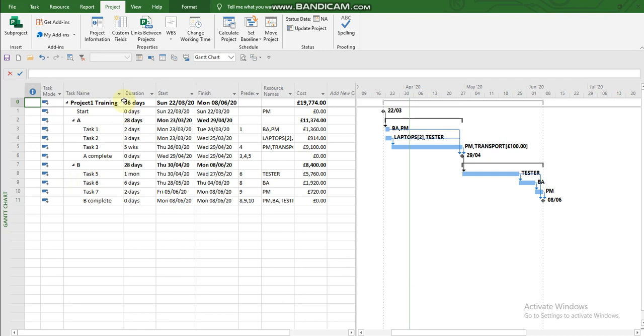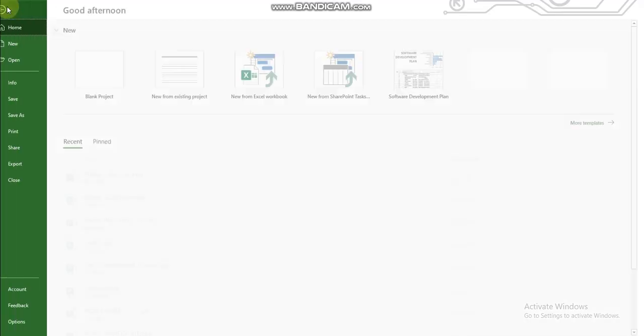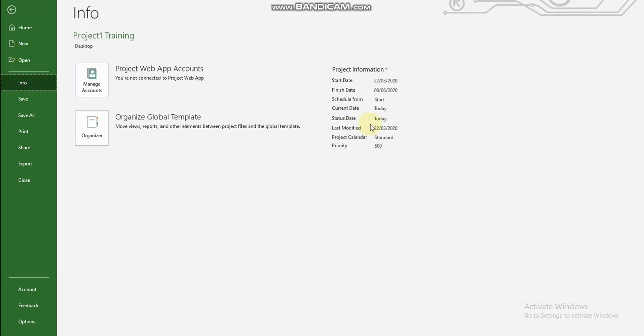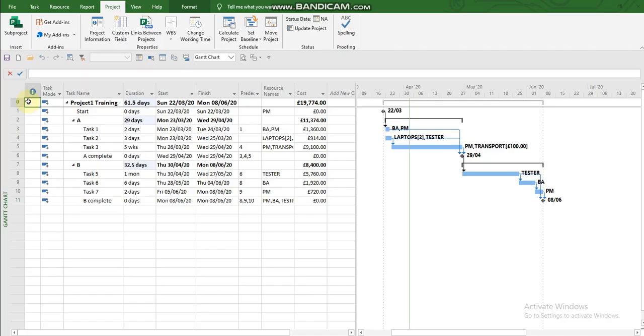Creating the calendar through Change Working Time is not just enough. You want to be sure the calendar is the one you're using. So there are two ways to do that. You go to File, Info, and change the calendar to the new calendar which you just created. So we just created New Calendar 1, and I'm just going to save.